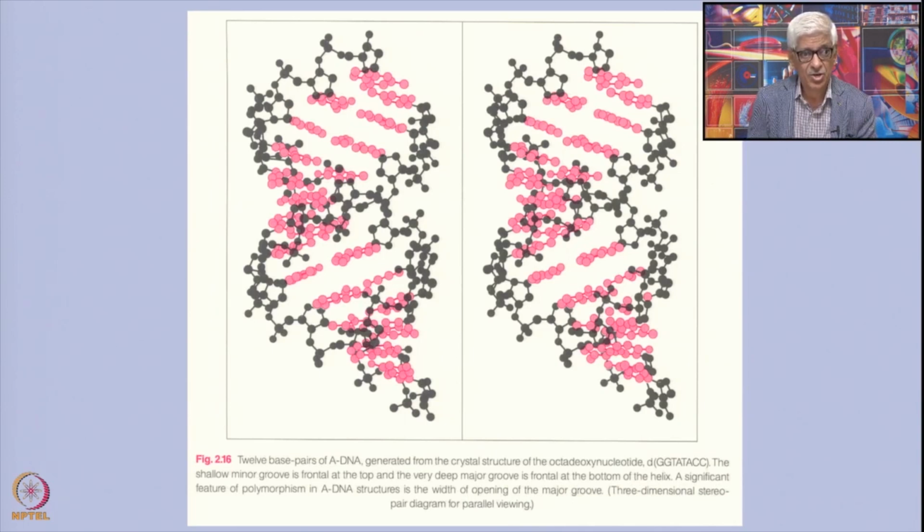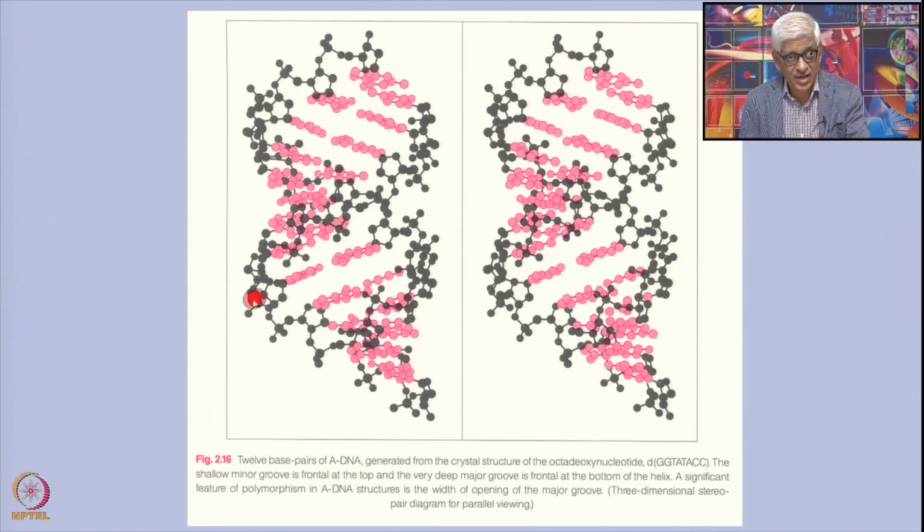And this is the stereo view of a 12 base pair A DNA. This is a particular kind of DNA structure where it is an A DNA, okay, and this is the structure of this molecule, deoxy GGTATACC, and this is the 5' end here and this is the 3' end here. The sequence goes as GGTATACC. This is how DNA sequences are written, okay, and here you see the structure has a certain kind of fat structure, and the base pairs are tilted with respect to the axis of the double helix. The axis of the double helix may go like this and the base pairs are tilted.